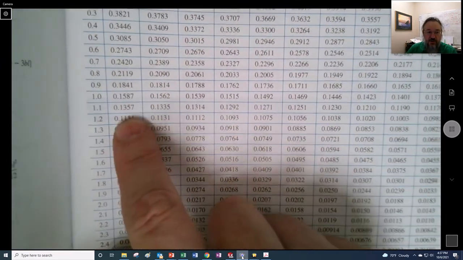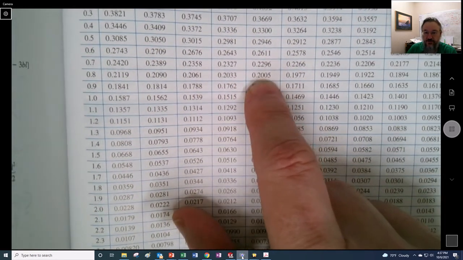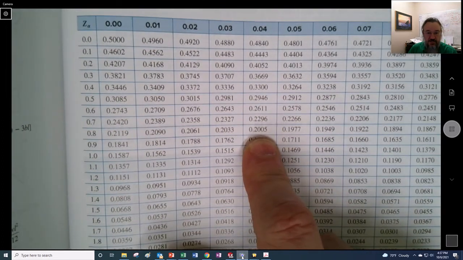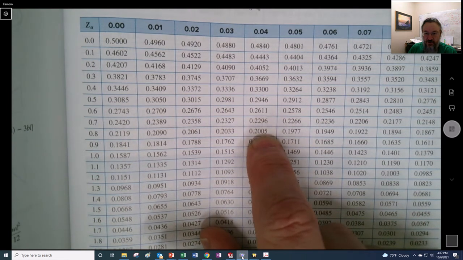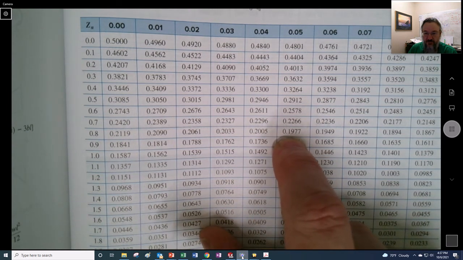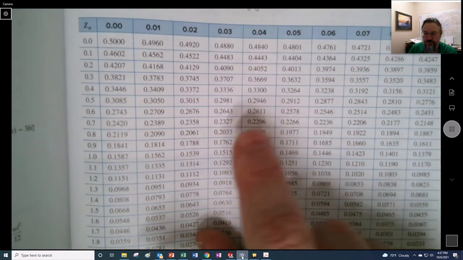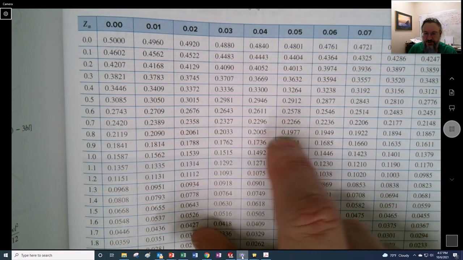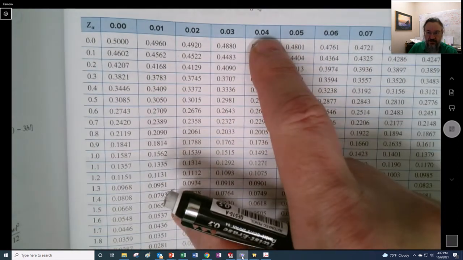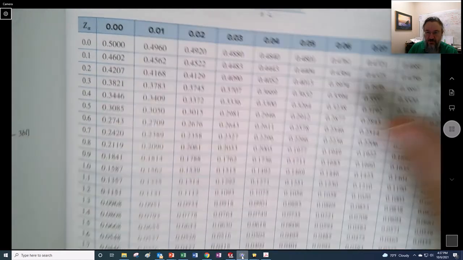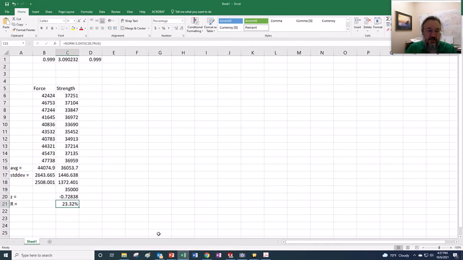We need 20% instead. So we would be hunting for it. There you go. Very close to 20. So we can expect this to be between 0.84 and 0.85, but very close to 0.84. This video is already too long, so I'm not going to do the backwards interpolation to figure out where it is between 0.84 and 0.85. What I'll do instead is use Excel.